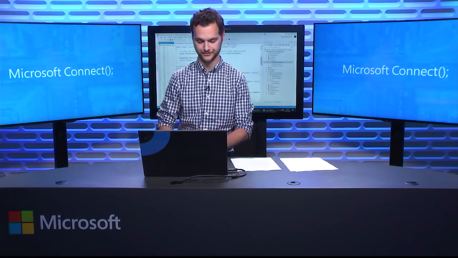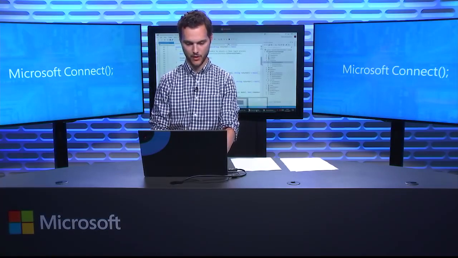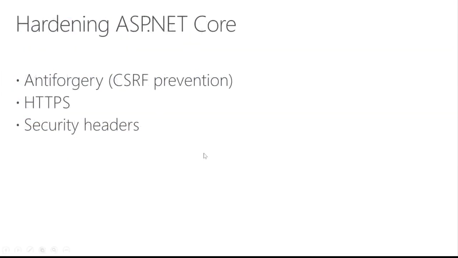So that's pretty awesome. All right, so moving right along, I want to talk a little bit about hardening ASP.NET Core as well. So ASP.NET Core is a pretty secure web framework already. The team at Microsoft and all the open source contributors have done a really good job of making sure that security is a really big, high-level concern all across ASP.NET Core 2.0. But there's always stuff that you can do in your own applications to make sure you're using all the best security practices. So specifically, three things that I'm going to talk about here.